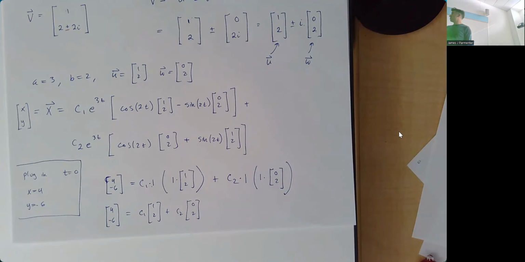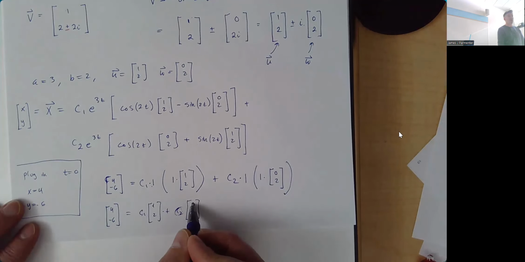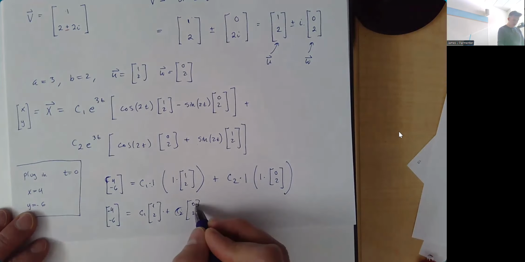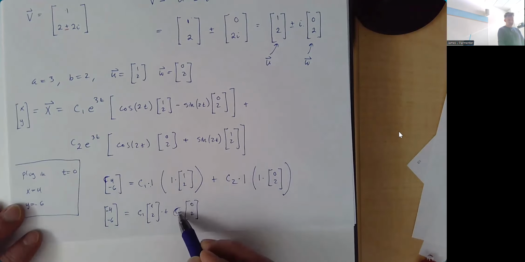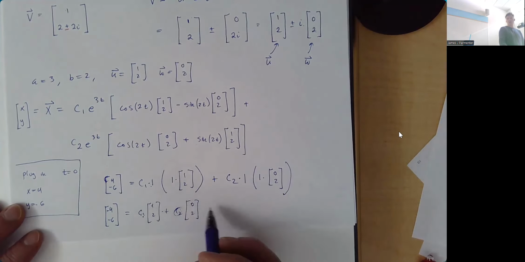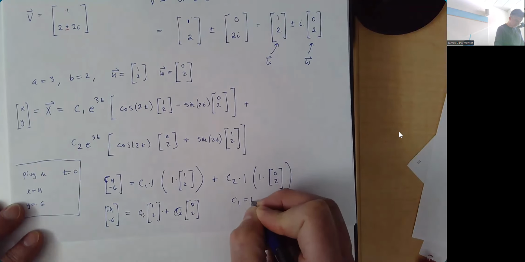C1 should be more than 2. C1 should be 4. How do I know it's 4? Because 4 times 1 plus whatever this is times 0 has to give me 4. So when you have a 0 in one of these spots, if I have a 0 next to C2, it's really easy to figure out what C1 is by focusing on the same row that has that 0 in it. So definitely C1 has to equal 4.